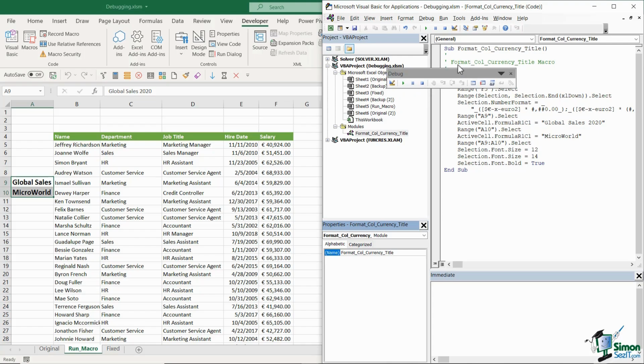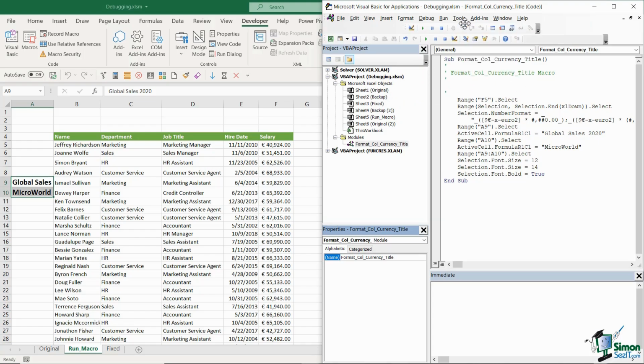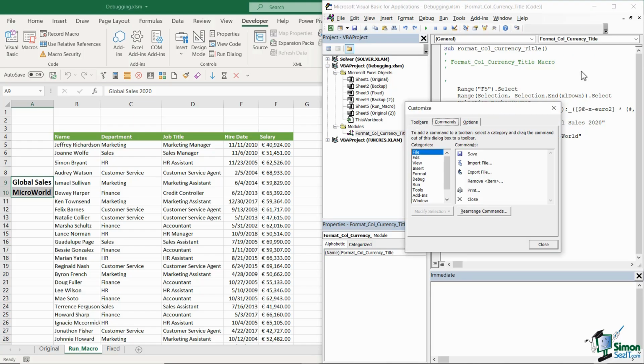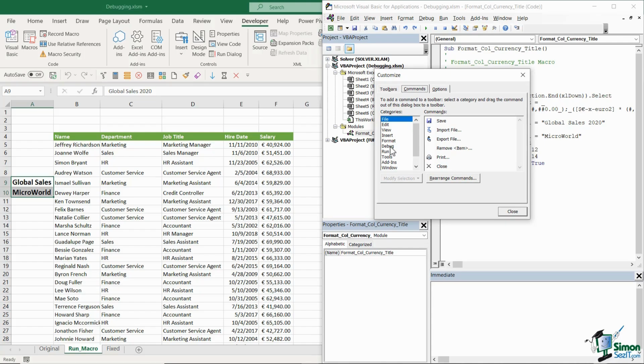And it brings up a floating toolbar with all of your debugging tools, which you could then drag and drop and make part of your toolbar setup here. Now, I find that a bit much for what I want to do, and a lot of these are already on this toolbar. So what I prefer to do is right-click my mouse and go down to Customize, click on the Commands tab, and then select Debug from that categories list. That then shows you all of the different commands that fall under that debug category, and you can choose which ones you want to drag up to that toolbar.